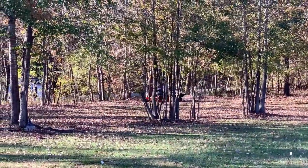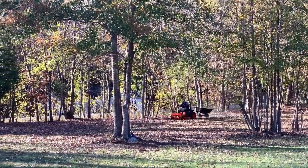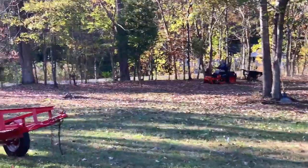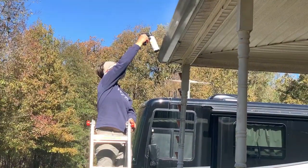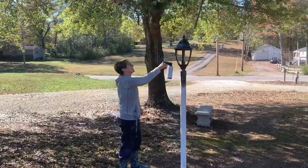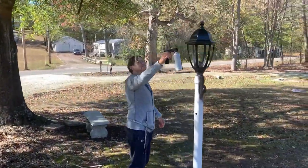As you can see, Chris is getting the zero turn mower going and picking up her limbs and stuff. She got some of the gutters painted. She got the deck all washed down, and she got these nice front porch poles painted and lights replaced. So we're making progress.